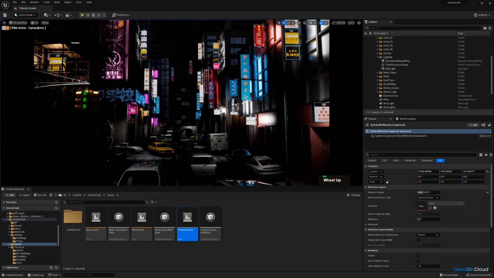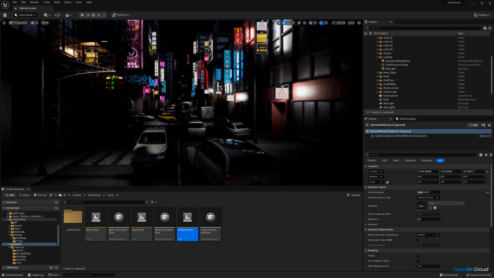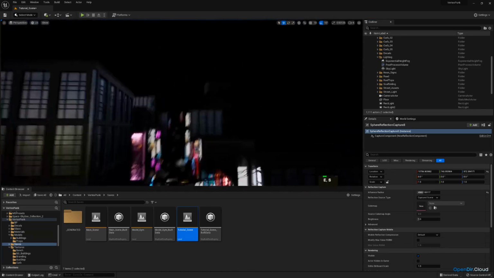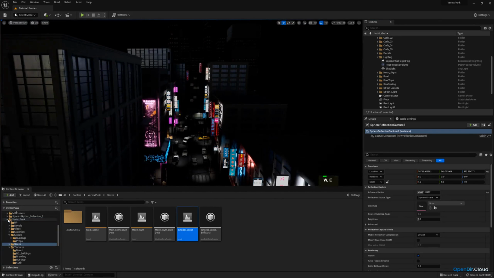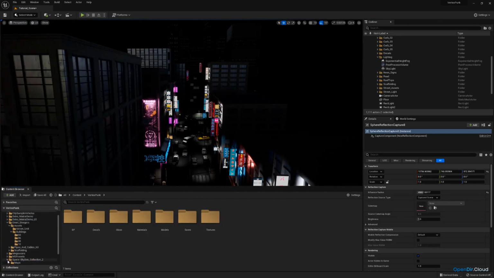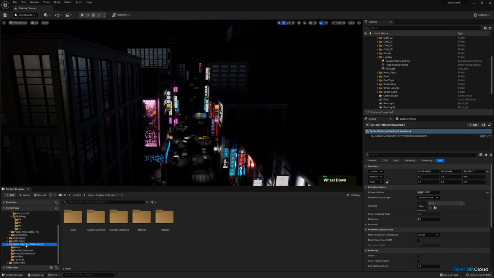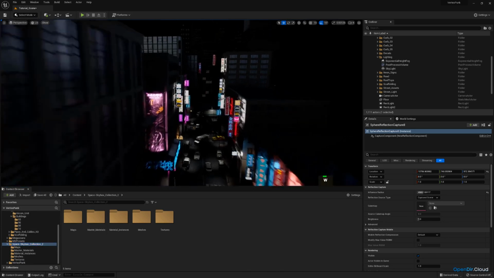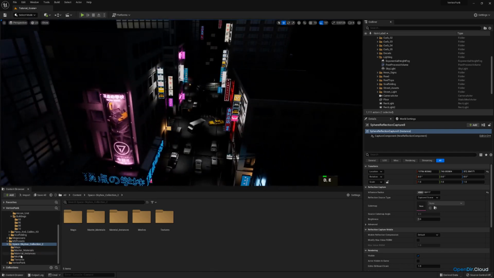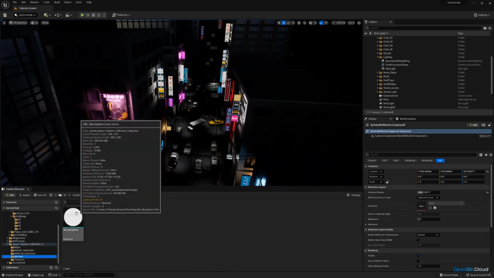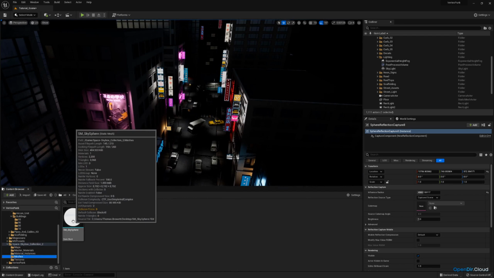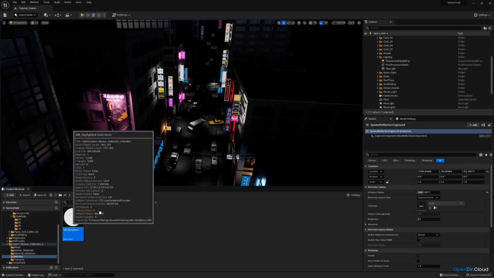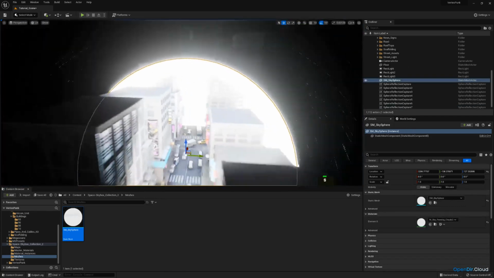You know what? Let's first of all add a bit of a sky with some stars. This is a pack that I have downloaded. Well, I have bought it, so I'm not actually able to give it to you guys, but you can also buy it. It's the Space Skybox Collection 2, and in the very beginning of this tutorial course, I showed you where to find it. I'm just going to use this for some stars. Very easy. I'm just going to drag in my SM Sky Sphere mesh over here.